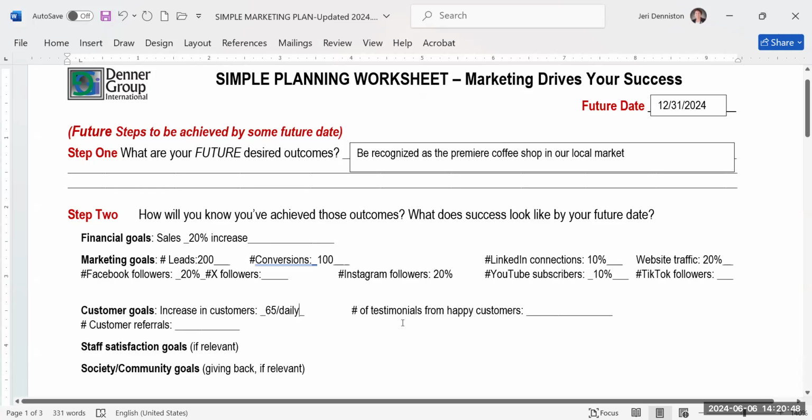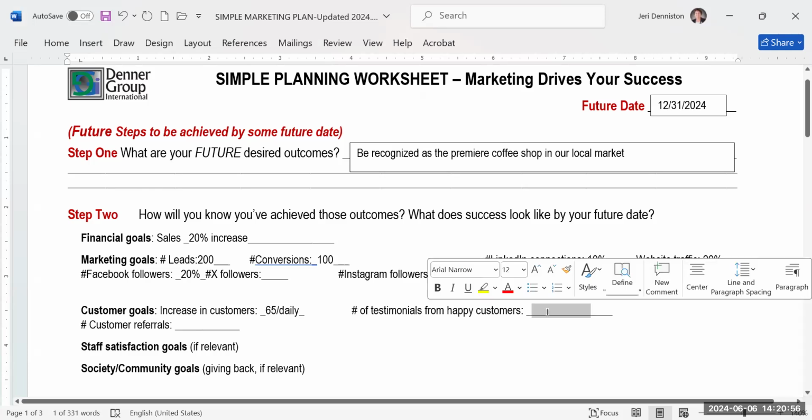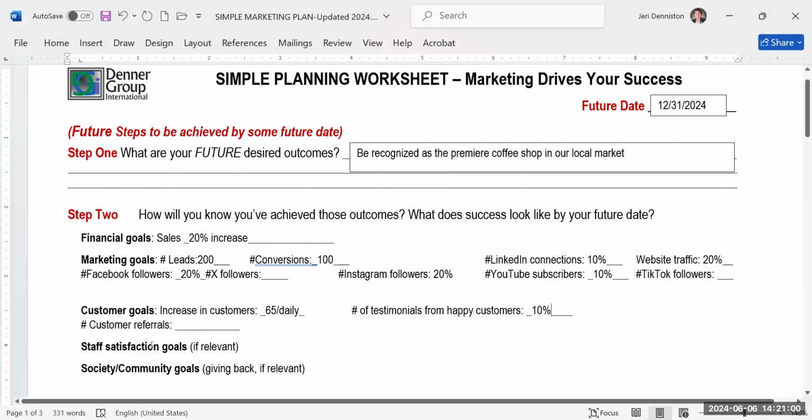I have no idea, but I'm just trying to give you an idea of what you put in here. Testimonials, it's always good to get testimonials. If you get video testimonials, maybe you can increase that number by 10%. And customer referrals, maybe you can increase that number also by 10%. So these are giving you your specific goals, measures that you want to track against. This is what the whole marketing campaign is striving to accomplish.